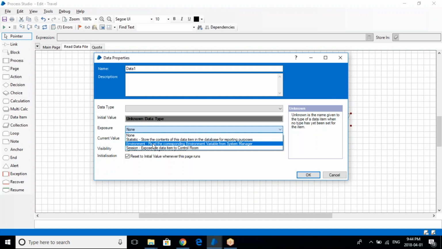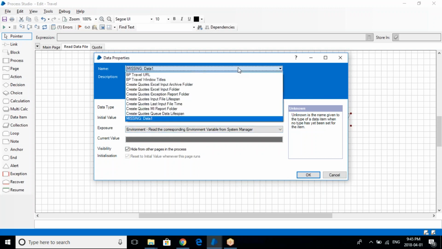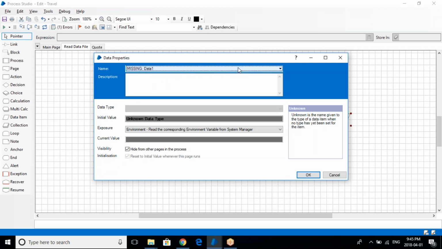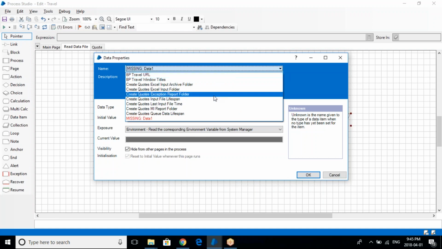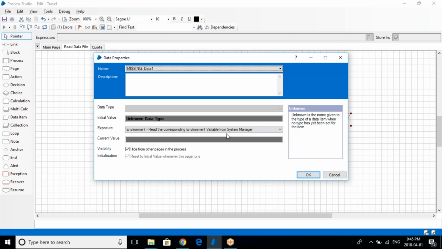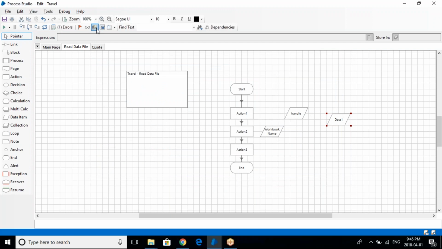Once you select environment variable, it reads the corresponding environment variable from the system manager. The ones you have created will be reflected here in the name drop down. We created Excel path, so it should be here somewhere, but somehow it's not reflecting. So we can cancel and refresh it.